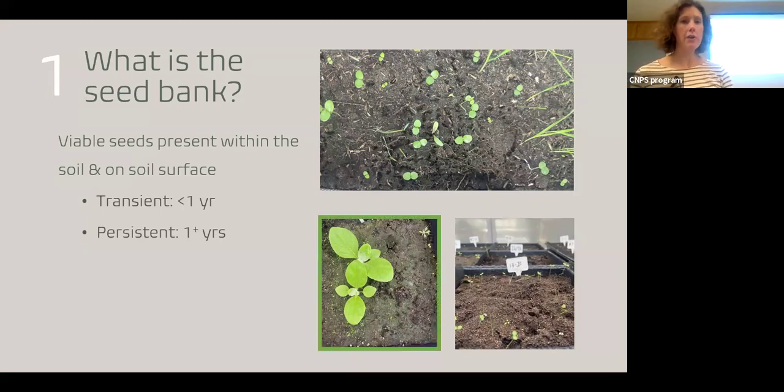And I wanted to show this photo here because it has a good example of both a species that creates transient seeds, and a species that creates very persistent seeds. This tiny little seedling up here is sagebrush, Artemisia tridentata, subspecies bassiana, so mountain sagebrush. And sagebrush is notorious for having transient seeds. They survive 1 year or less, usually like 9 months or less in the seed bank, which you can imagine is problematic. There's a big fire that happens and it kills all the sagebrush. It makes it really hard for new sagebrush individuals to germinate.